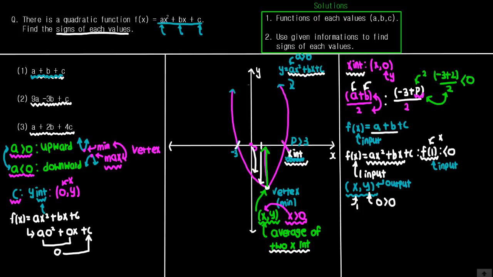So our first one, which was a plus b plus c, is less than 0 according to our visual proof. Next one is also the same: 9a minus 3b plus c. If you see the input, this is obviously going to be f of x, which is the same thing as y. If you find the input of our function and see where it intersects with our y value, we're going to get an output, and we're going to find the sign of each value, which is our strategy and also the ultimate goal of this question.